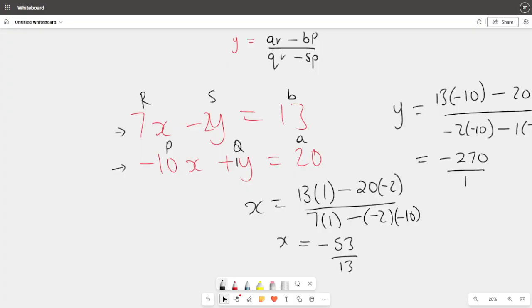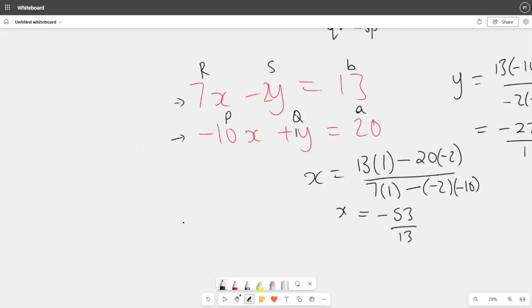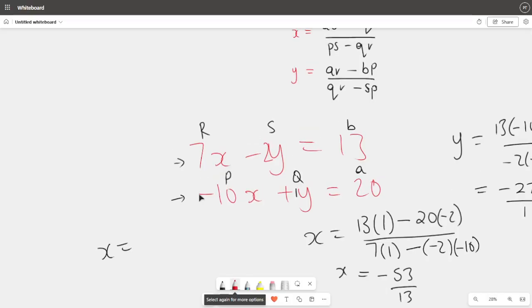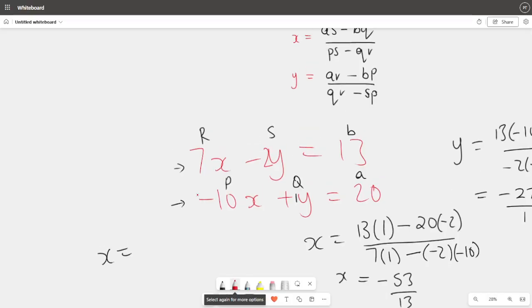So let's compute the same thing once again. Let's say x must still give us the same answer. We said that the value of x must be as, right? It's going to be the value of a, which is going to be 20. We're going to do the same thing, 20 into, then multiplied by the value of s, then the value of s here, it's going to be negative 2 minus the value of b, and then the value of b here will be 13, so it's going to be 13 into, then the value of q.